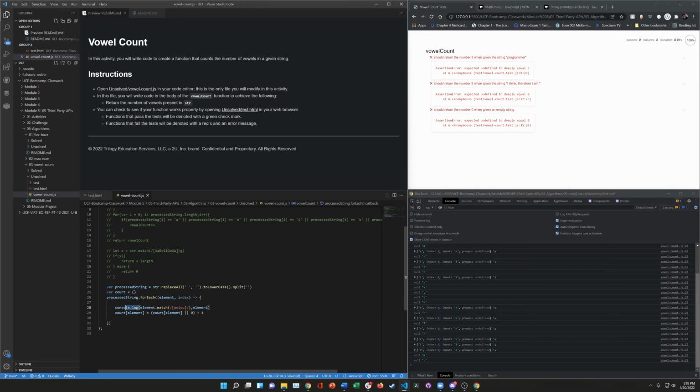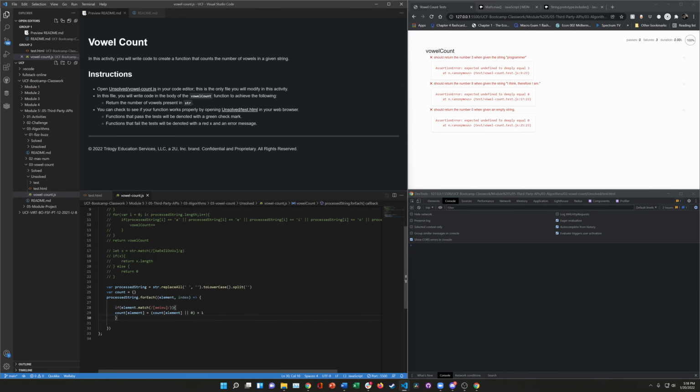If it exists, so if element equals that. So we're just trying to see if element matches, then we'll return that. And we'll console log count. And now we've returned that, and now we need to get all those values.